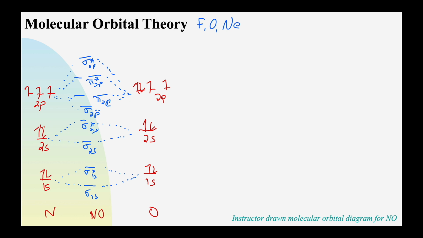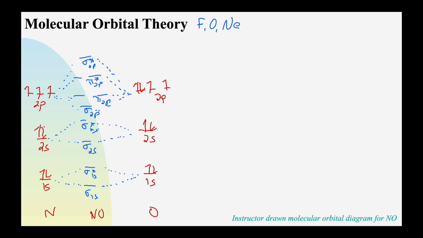And again, number of atomic orbitals equals number of molecular orbitals. So both nitrogen and oxygen had a total of 5 orbitals: one 1s, one 2s, and three 2p. They each had that, so there's 10 atomic orbitals total. And in the middle, there's a total of 10 molecular orbitals. Woohoo! All right, now comes the fun part where you put the electrons in.